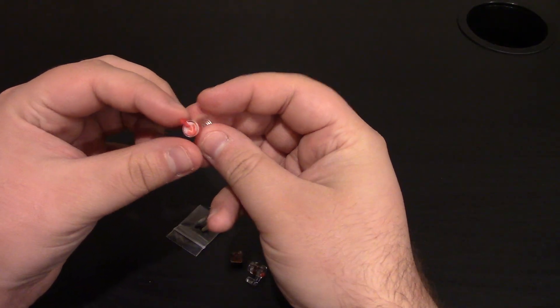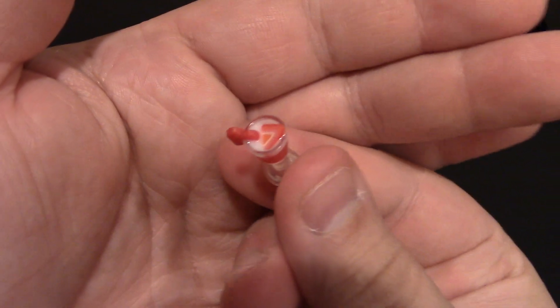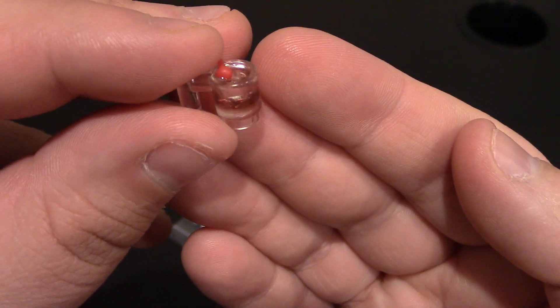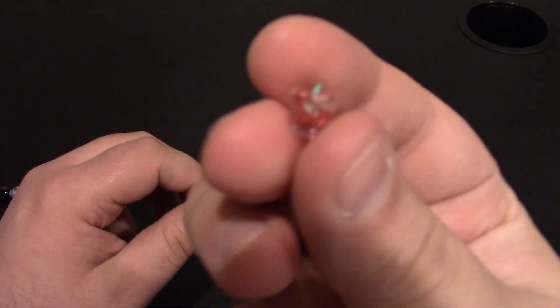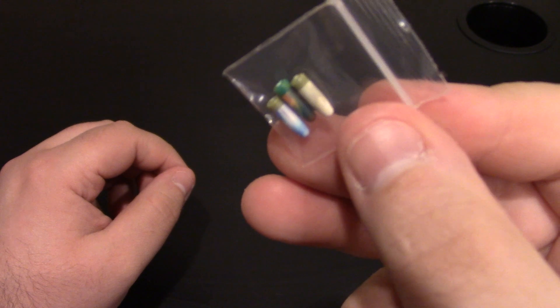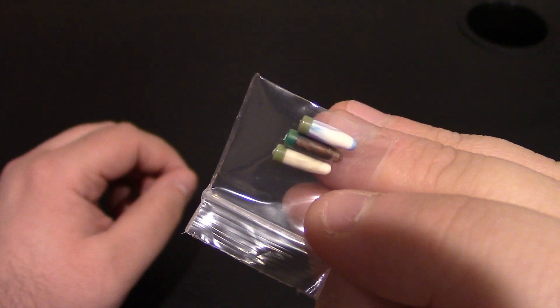We have some cocktails — one of the strawberry ones, like a daiquiri. These are made with epoxy. We have kind of an old-fashioned with a cherry — nice gradient in there. And then a little whiskey glass, that tiny one from Brick Forge. Then we have the new multi-styled blunts from EG — I don't want to take them out because they're small, but some very cool ones. That one in the middle is really nice — the green and the brown.